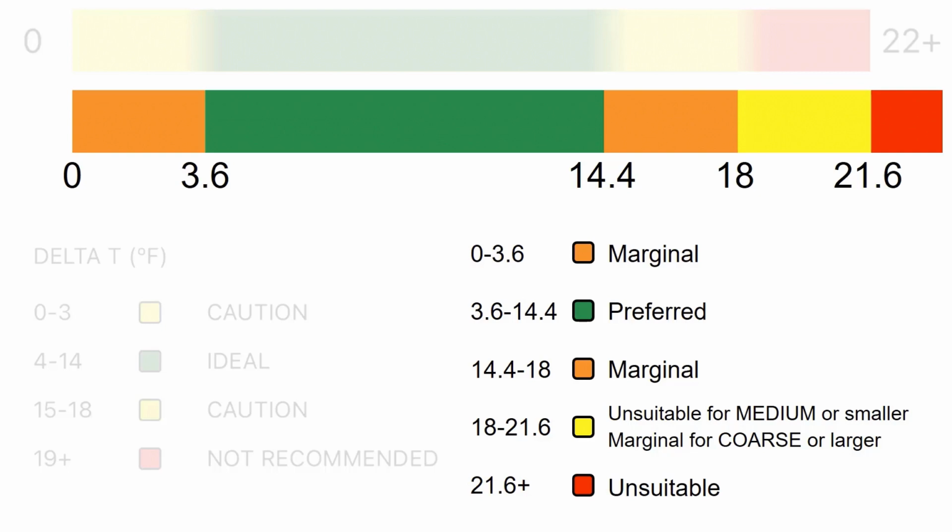It's the same ideal range, and the same marginal conditions just above and just below the ideal range. But in the NDON inversion app, where it shows it unsuitable at 19 and above, it's actually from 18 to about 21.6 if it's a fine spray. So if it's a medium spray quality or a fine spray quality, fairly small droplets, it's unsuitable for spraying. But if you have a coarse, very coarse, ultra coarse, or extremely coarse spray quality where you're spraying larger droplets, it's actually marginal conditions from 18 to 21.6. And at values above that, delta T is unsuitable for spraying no matter what droplet size you're using.